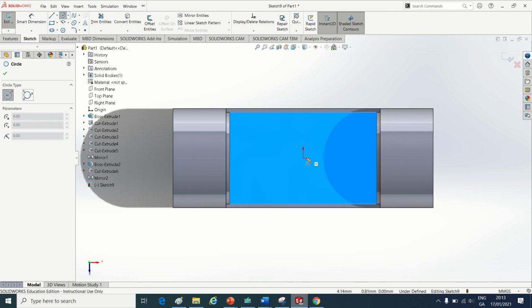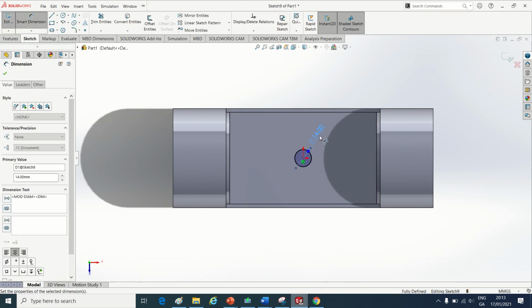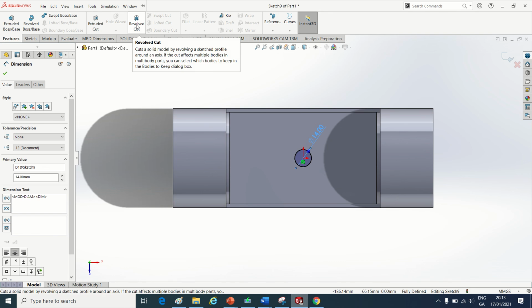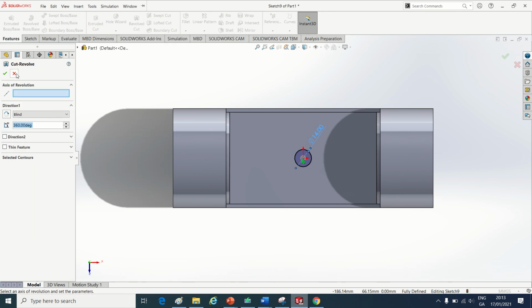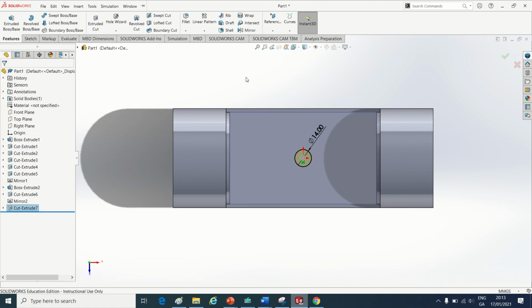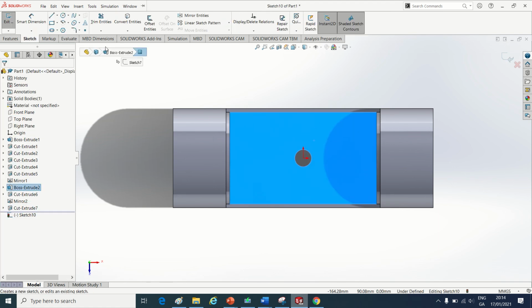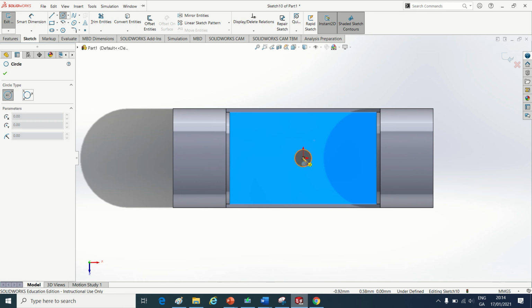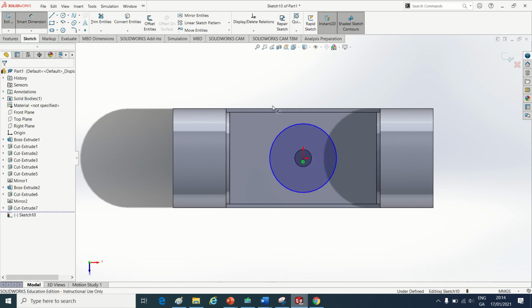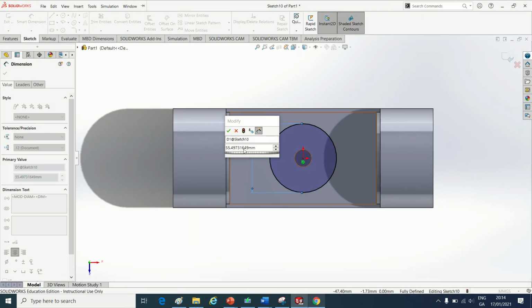Control 8, and I'm going to put the first hole in first, which is the 14mm hole through all. Smart dimension, dimension 14, extrude features, extrude cut, through all. Next step, left click on the surface again, press sketch. We're in the normal to go up here in a circle, draw a circle. This is going to be 30mm in diameter. So it's 30 in diameter, isn't it? No, it's radius 30, so it's 60. 60.